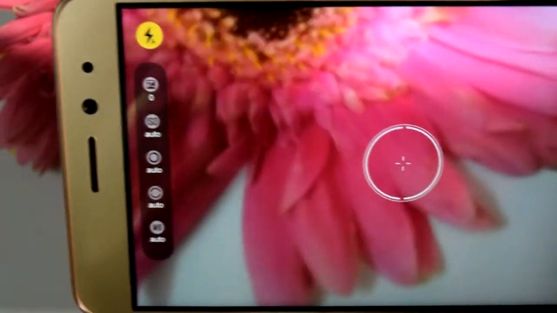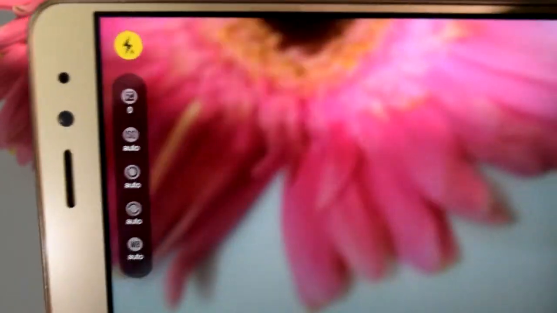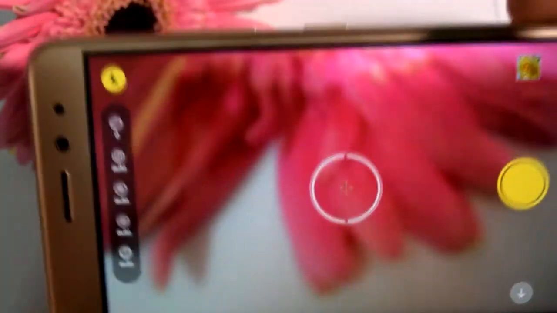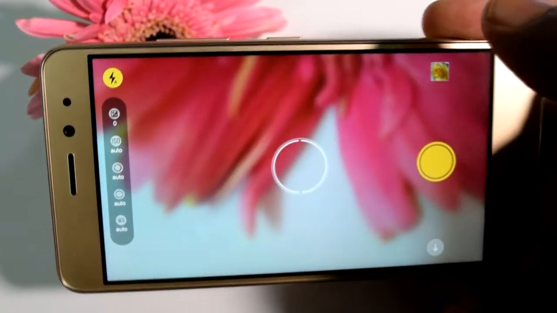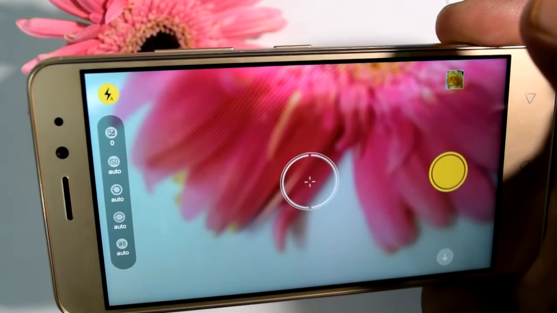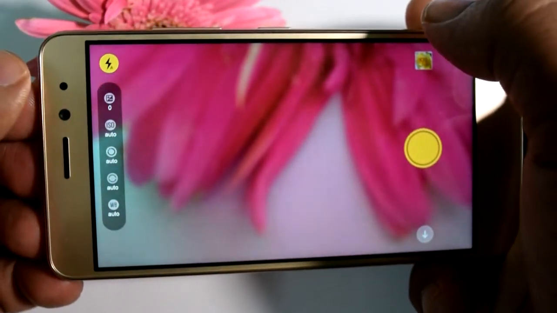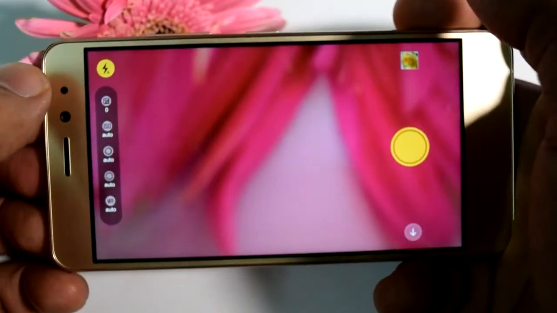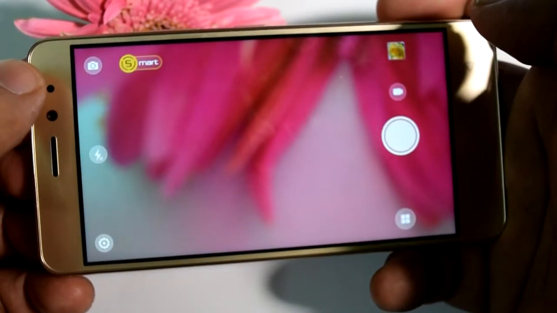Now you can set all this in the settings that I have shown you previously, but that is not going to be available for every photograph. You can't toggle the ISO for every photograph, but here you have it on the left side. And if need be, you can use that to change the ISO for every photograph. That is the advantage over here. You can change the brightness, metering, white balance, and all that. So now, like you have seen, these are the option settings available for you. And now let us go and see some other options.